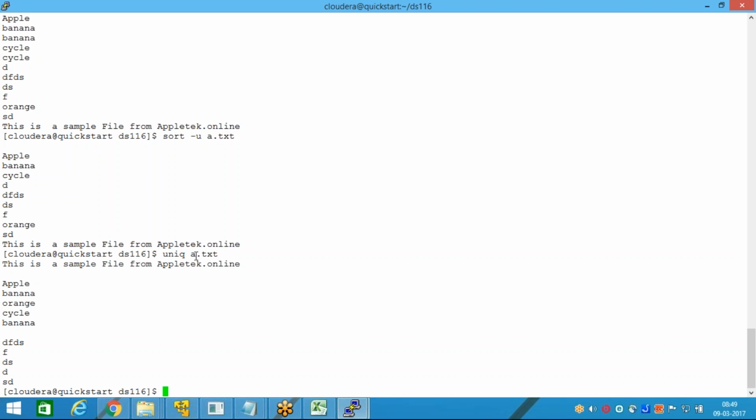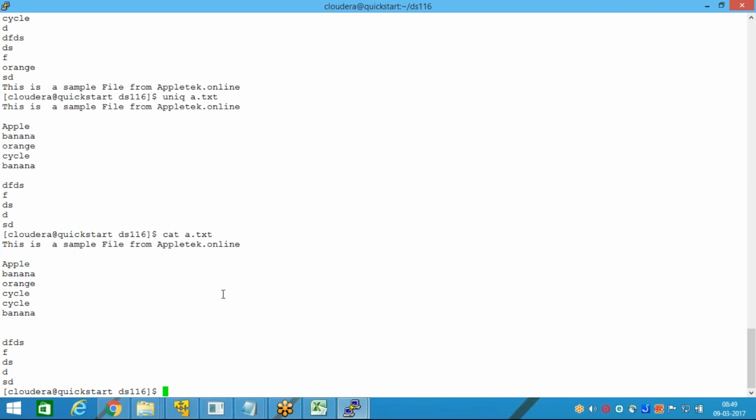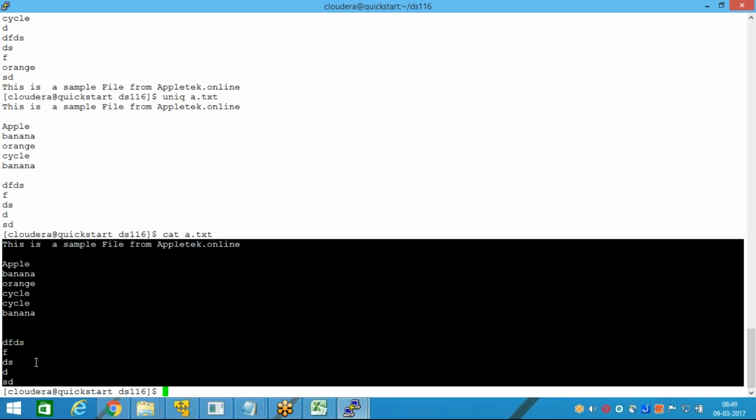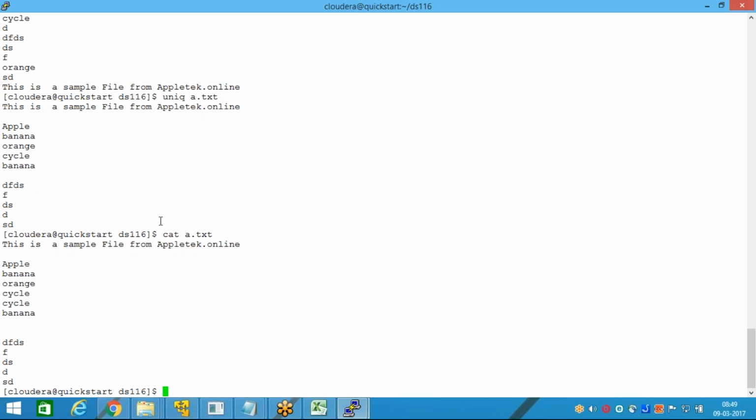Generally the uniq command will also eliminate duplicates, but if you see the difference, here is cat a.txt, this is the data. When I say uniq, one thing we can see is that there was a double cycle, and now there is only one cycle, but banana and banana still appear twice.